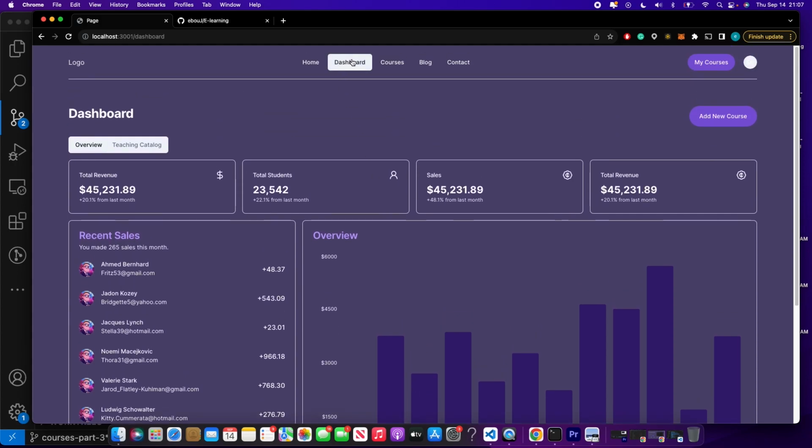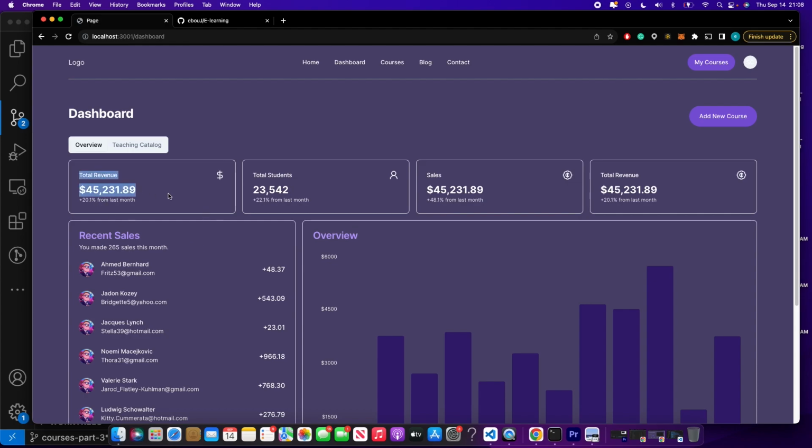As you can see right now, it seems to be a mix of both because our dashboard is very simple. We're just having the dashboard here, but this is going to be role-based. Since we're using Next.js, we are going to use role-based access. Once we're sending this navbar or this route, it will be protected and only instructors will have access to this route. A normal user will not see this option, and at the same time, they will not be able to access it. This is something that we're going to do as part of the series later, where we're going to use Next.js to protect our route. So let's get back to the demo.